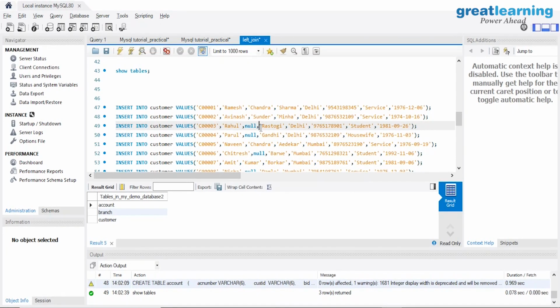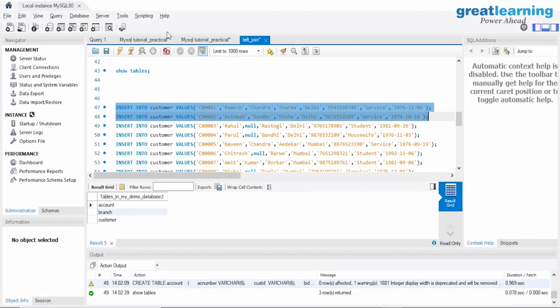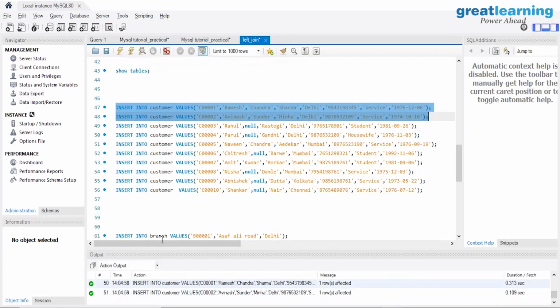So let's have a look. Maybe I want to put in data with a null value for a primary key. Is it going to take it, or is it going to give an error? So let's have a look at that. First, I am going to insert the first two rows. Okay, the first two rows are fine. There is no null value. Yes, so this is inserted. You can see one row is affected, one row is affected, right? So this is how we can put our data in a particular table.